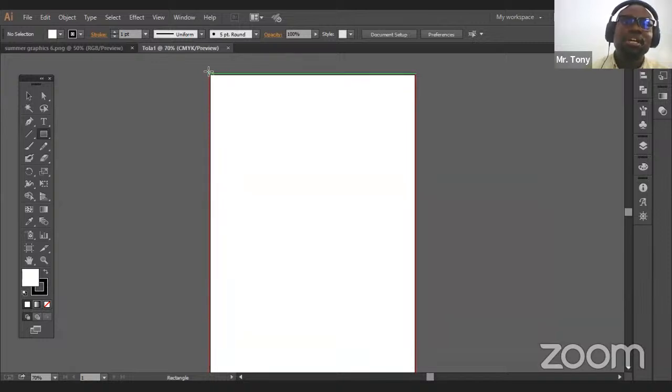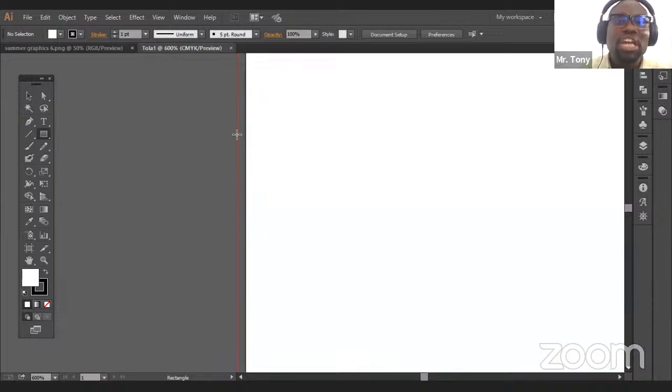So if you can look at it very well, let me zoom in. You will see this red line. This red line is the bleed. It means that all my design will be done on this white paper. This extra space that is left here is going to come out, this is what I'll cut out. When I'm printing it out, I'll cut this side out. So only what is inside this white paper will be left. That's what it just means.